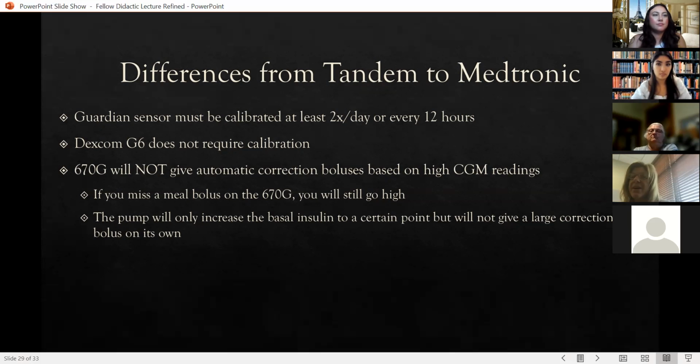So as a provider, we need to learn those differences, but the patient just knows how their pump works, so you just explain it to them. As a provider, we have to understand the differences, but to the patient, it doesn't matter because they have picked their pump for their reasons, and then we move forward from there. So this isn't something that a patient really needs to know. It's just something that we need to know when we're working between different pumps.